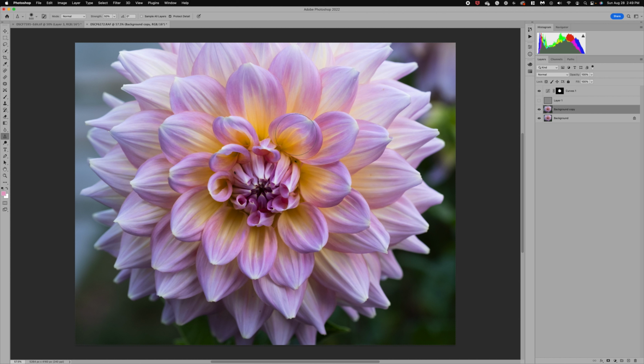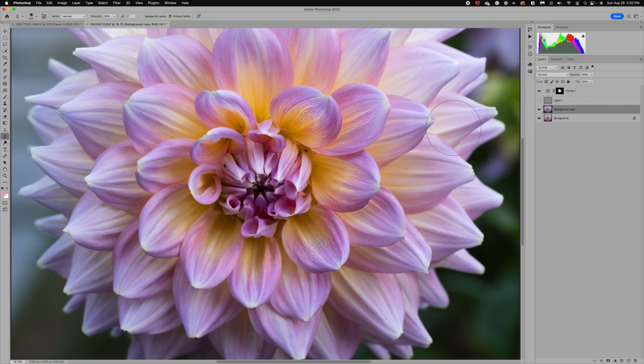So I'm going to work on this large petal right here, and I'm on the sharpen, and I'm just going to apply it on this side of the image. Now look what it's done already. Now we are at 50% strength, and you're going to see it is really going to sharpen and bring out details. It's going to take a minute to process, but you can already see what it's done to these petals. So when you use this tool, you definitely want to think about using it at maybe 10, 15% to start with. It does not take a lot at all.